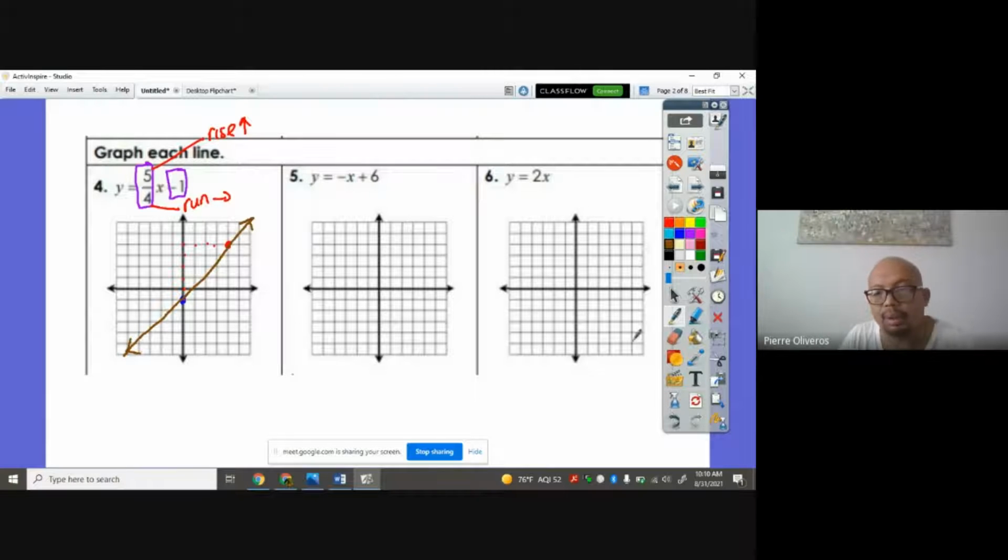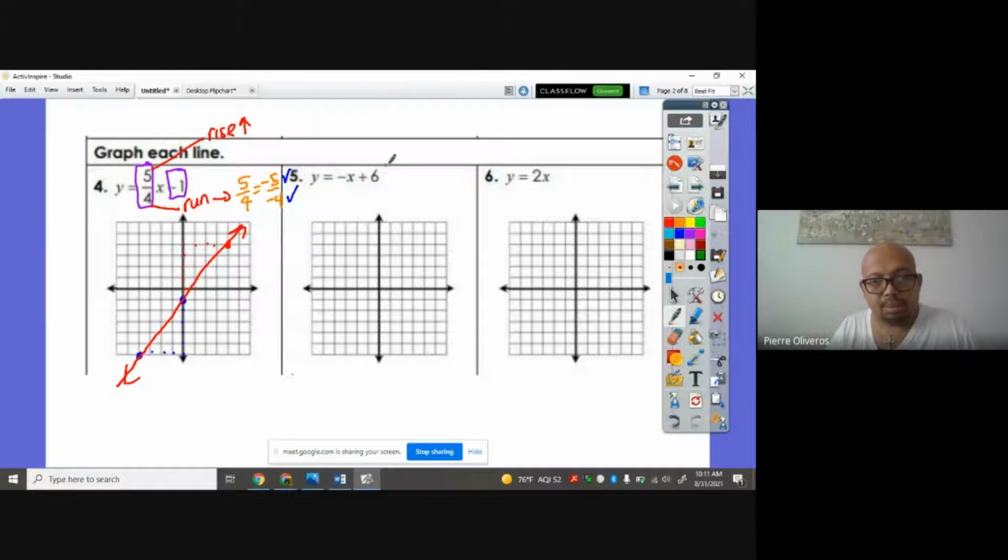Kaboom. But hold on. I would like you to understand that 5 over 4 is the same thing as negative 5 over negative 4. The value is positive, the same thing, when you divide or multiply two negatives. The product will be positive, or their quotient. Meaning, if these are negative divided by negative, from this point here, you're going to go down 5. 1, 2, 3, 4, 5. And left 4. 1, 2, 3, 4. You see, if I connect the red and the blue points, they'll form a straight line.